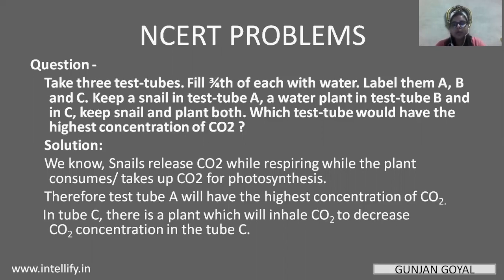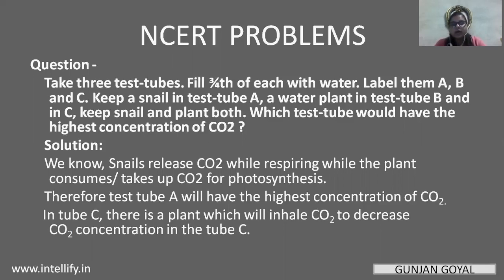While we all know that plants consume CO2 to prepare their own food, and they release O2 during that process. Okay, that is during photosynthesis, they take up CO2 and release oxygen. So that means that in the test tube where plants will be present, the amount of CO2 will be less because plants will consume it for photosynthesis.